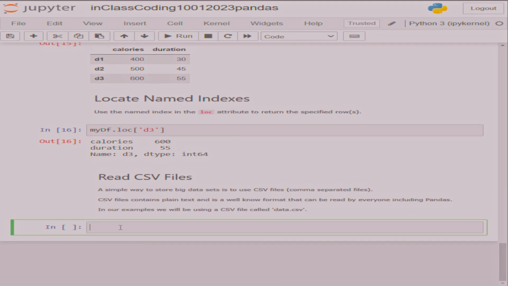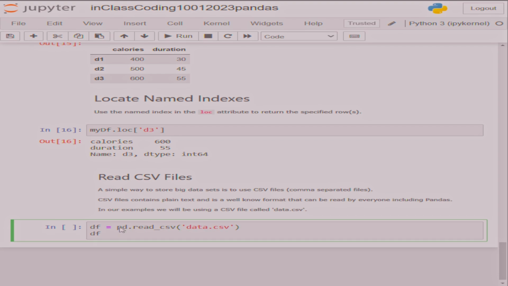I'm bringing it to my computer memory. So df, this has to be present in the current folder. Then I can mention its name. So that is pd.read_, this is an inbuilt function. You can read it directly. Just mention the name. Name is data.csv. Then I type df.